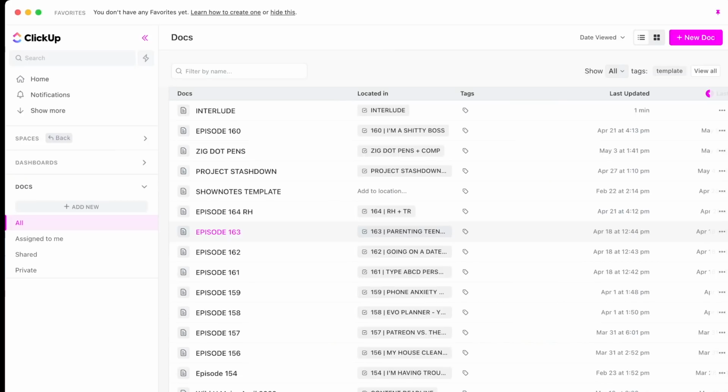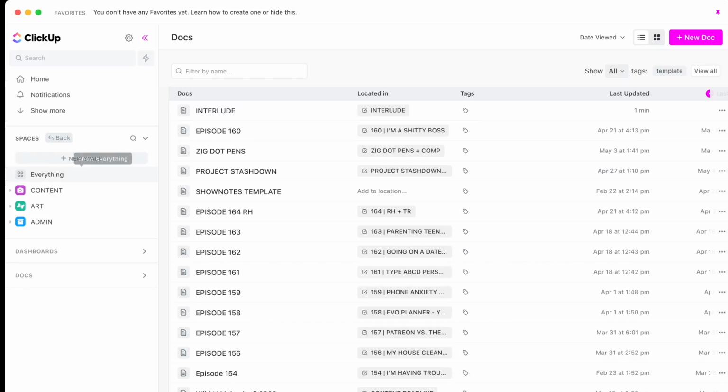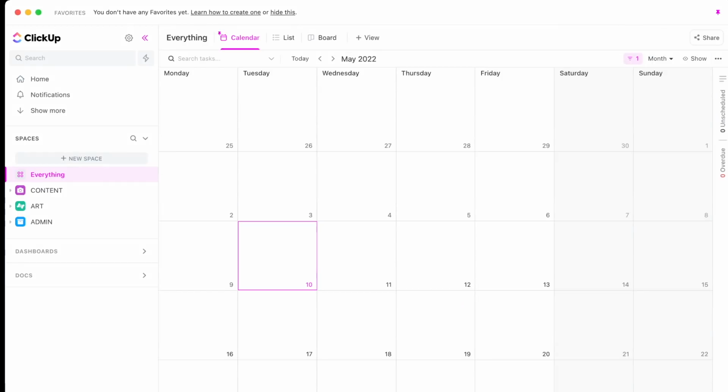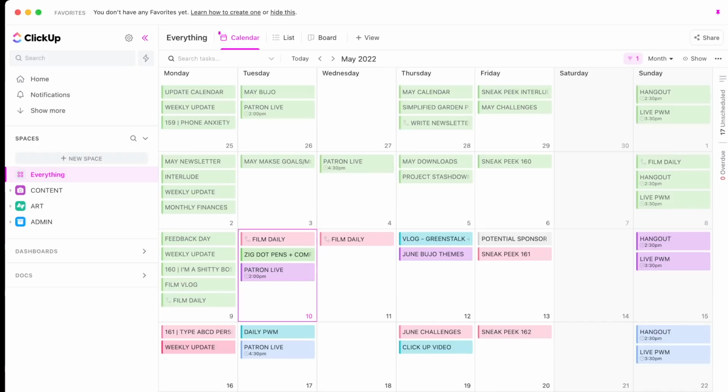So those are the documents, and there's a whole bunch of different documents you can do. There's other things you can do as well, but those are just the things that are over here on the sidebar. So let's go back to spaces, because this is actually the area I use the most. If I click on the everything space, this has all of my tasks that I have within ClickUp showing up on this calendar. Again, this is something that I may wind up changing as more projects come in and as more people come into this ClickUp. But right now, this is what I need.